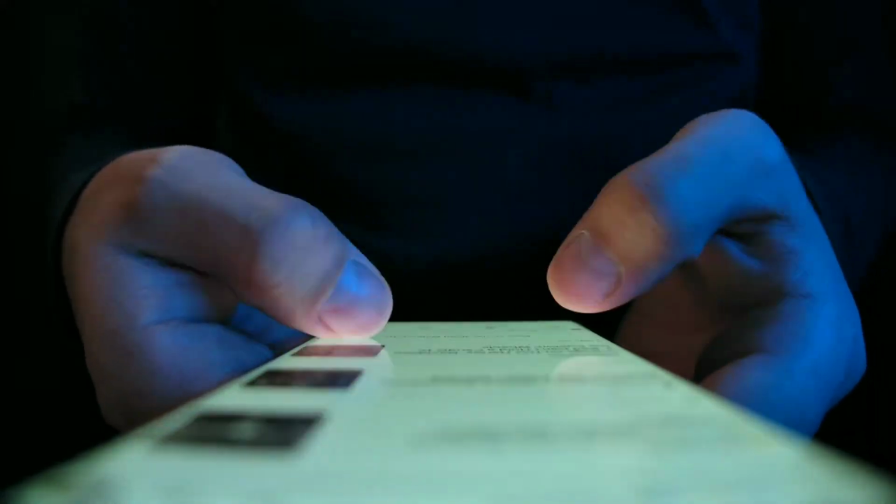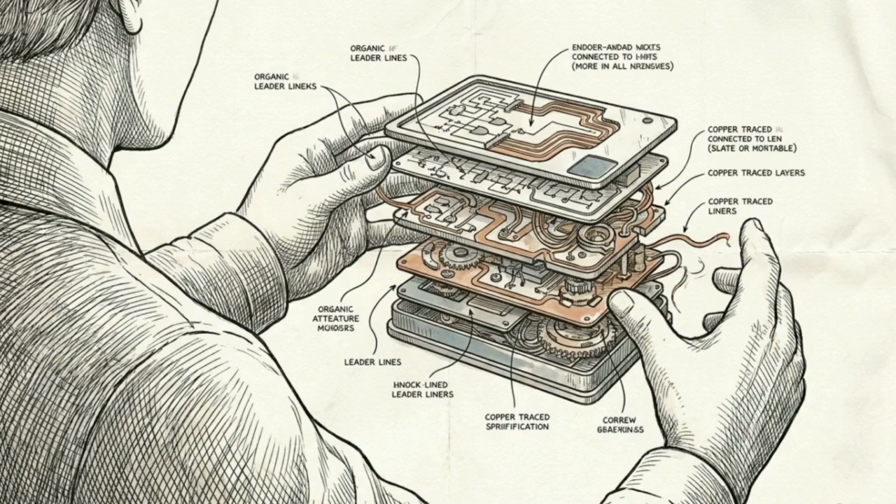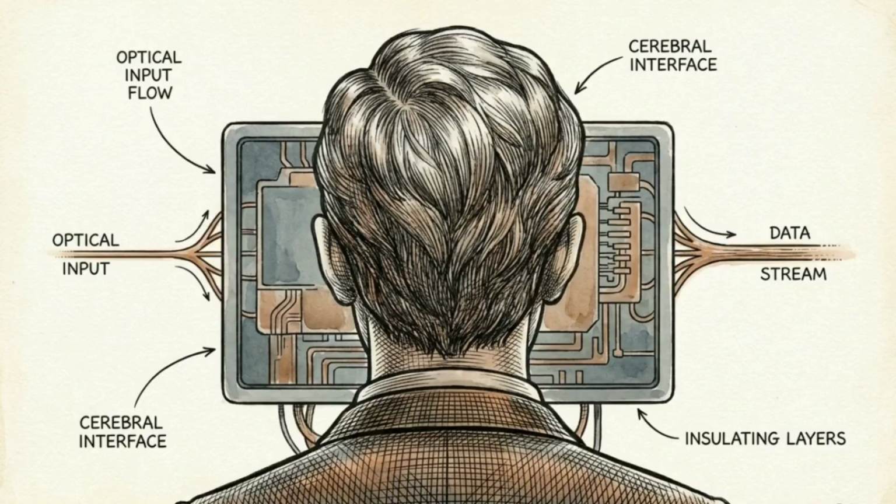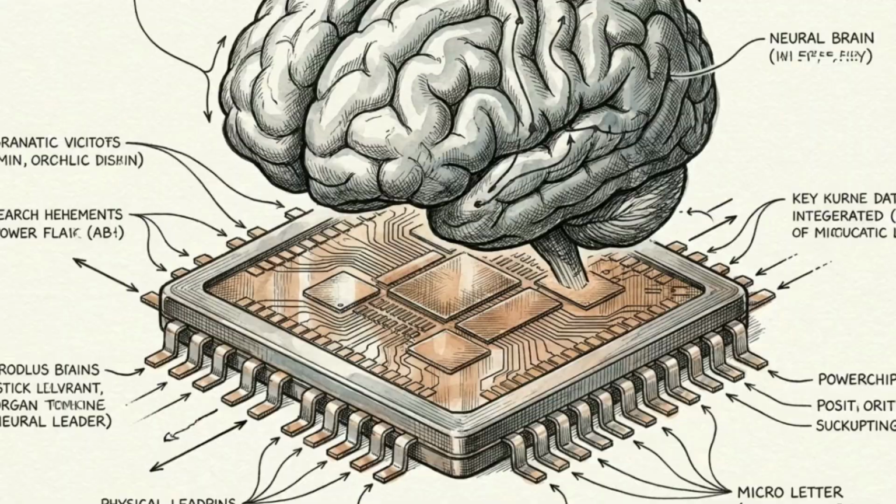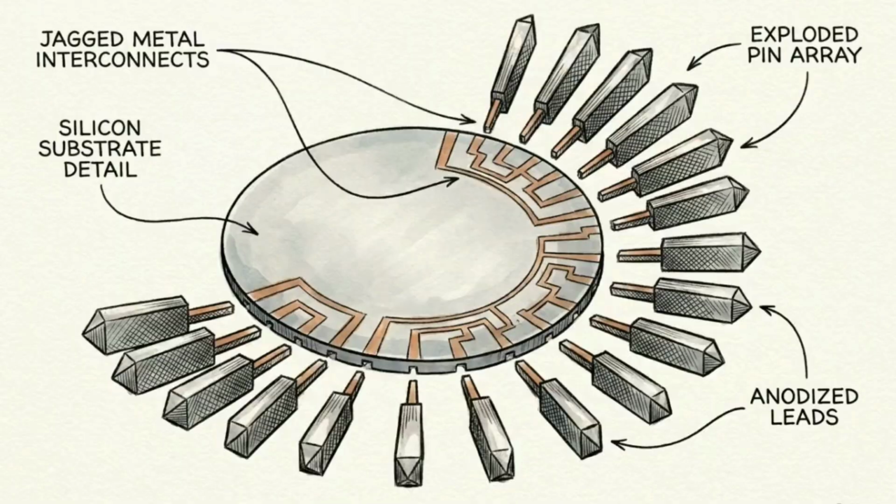We stare at glowing rectangles all day, trusting the glass and metal to instantly answer our questions. Yet, if you ask most people what is actually happening inside that case, you'll usually get a blank stare. We tend to anthropomorphize microchips. We think of them as tiny brains that somehow understand math or logic, but they don't know anything. They are just cold, physical objects channeling electricity.